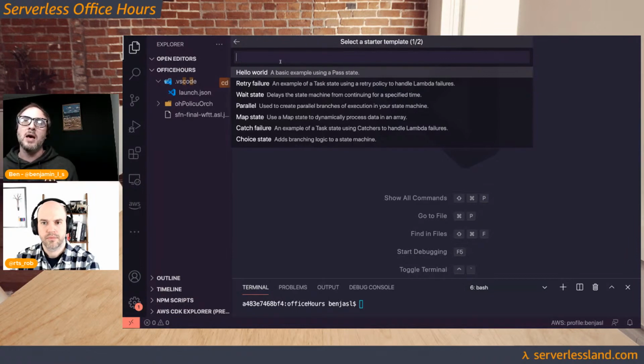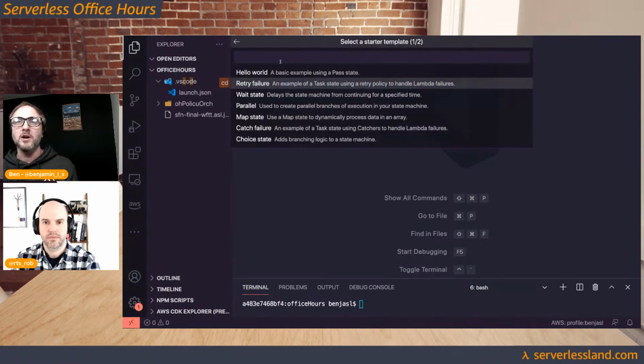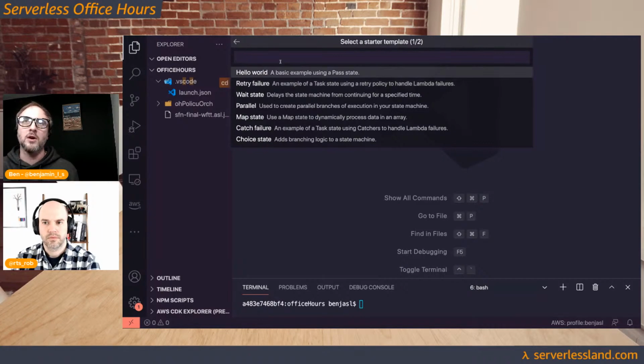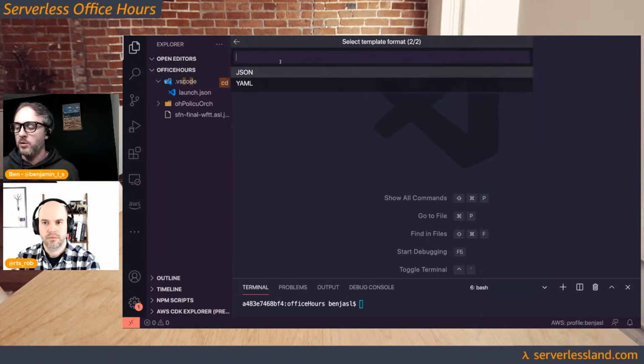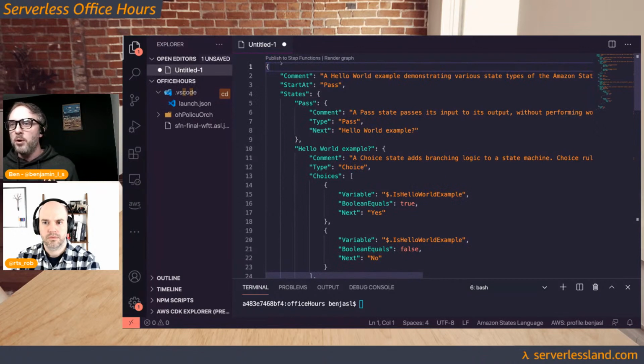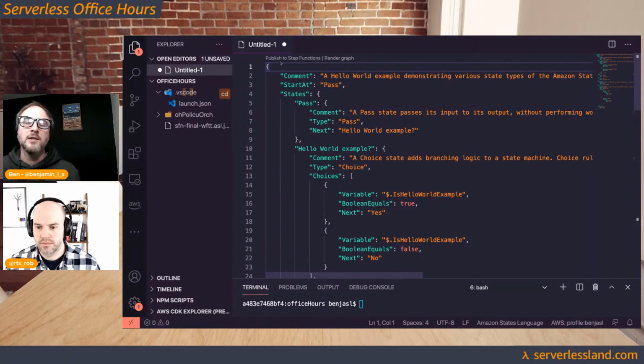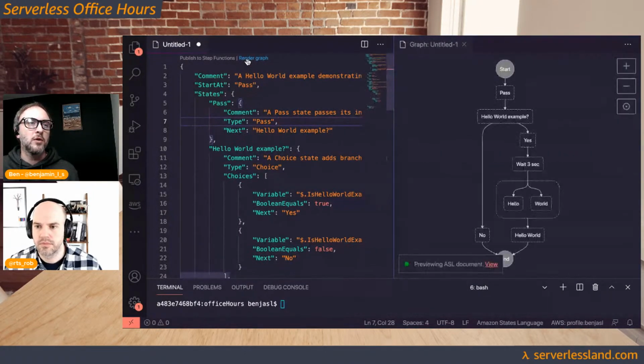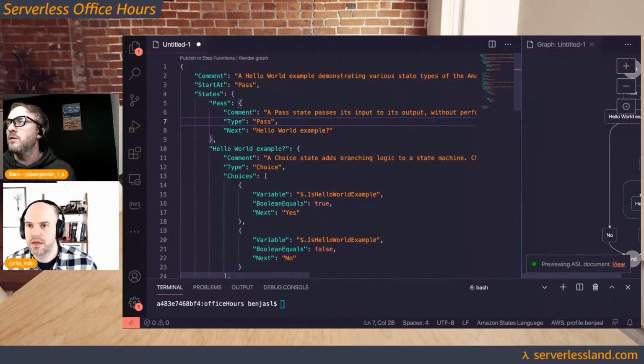So I'm going to go ahead and build a state machine. And here I'm given a bunch of different starter options that I can use. I'm just going to click on the Hello World starter, and I'm going to use JSON. And boom, there you go. There's a workflow in JSON using ASL, Amazon States Language. Something I can do straight away is to click on this little icon up here to render my graph. And you can see this is actually the workflow that this out-of-the-box example is ready to build for me. I'm going to make that a little bit smaller, center that.